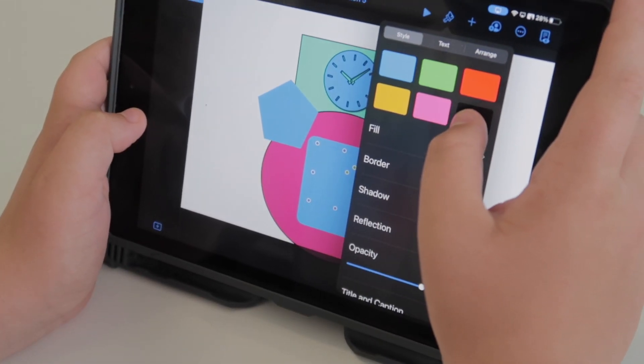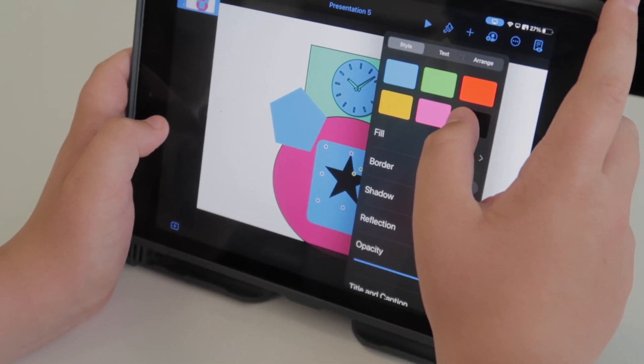Using the iPads has been invaluable over the last 12 months for a practical subject like engineering. It has allowed us to continue to deliver creative and engaging opportunities for our pupils when working from home, develop their digital design skills to a high level that will be needed later in the school, and also giving them the sense of achievement and satisfaction of having a physical product to take away with them using the 3D printer, or a digital one using the AR viewer on the iPad.